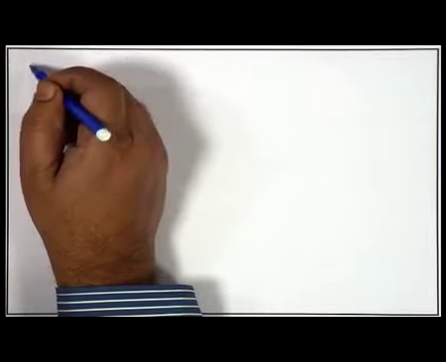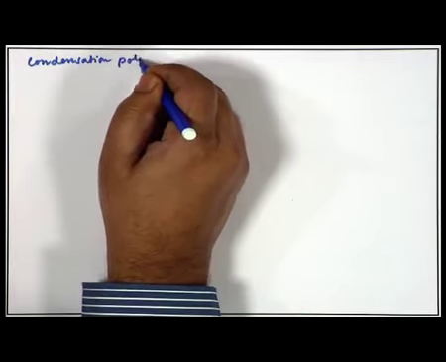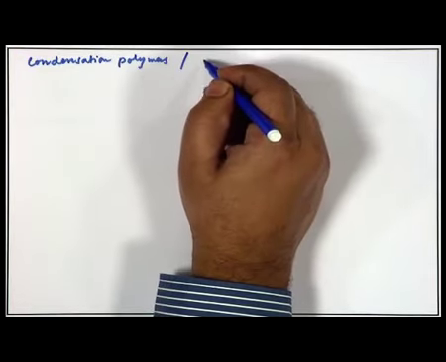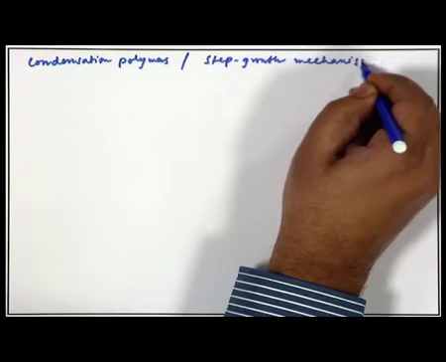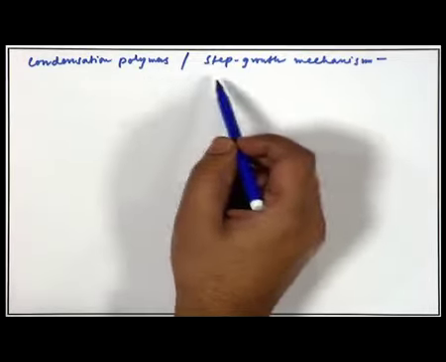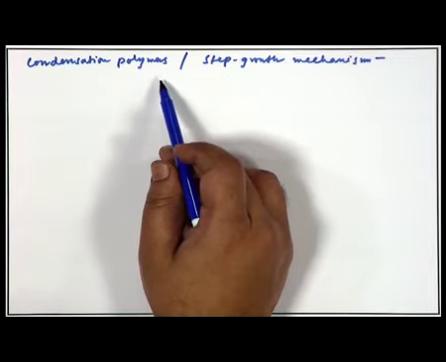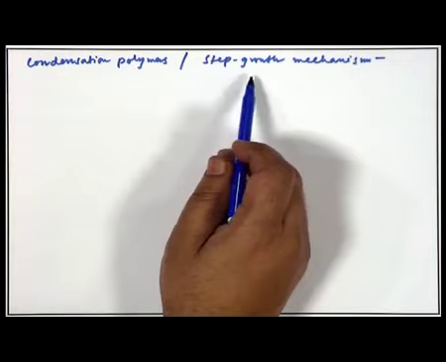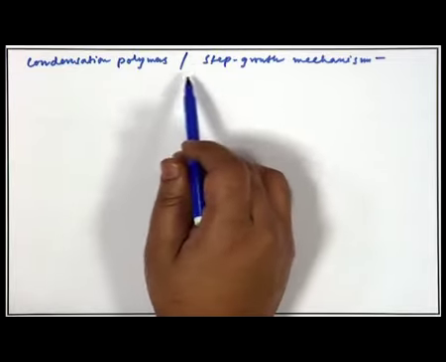Now, we will talk about some of the polymers which are condensation polymers, and they are synthesized by step growth mechanism. As I said, do not use these two terms synonymously, just like addition and chain growth, because, as I told in the last class, in most cases condensation polymers are synthesized by a step growth mechanism, but there are exceptions. So, these cannot be used synonymously, but they can be used together in most cases.